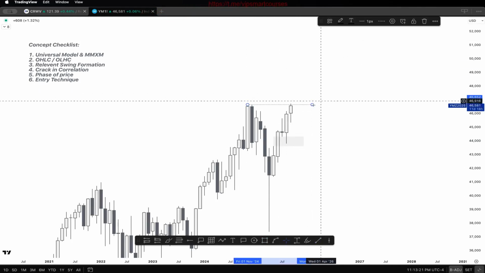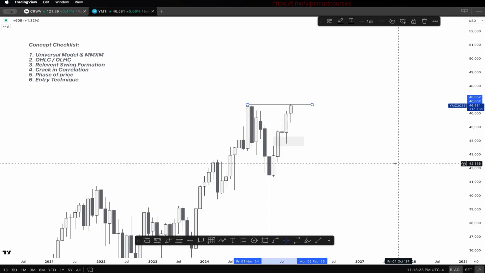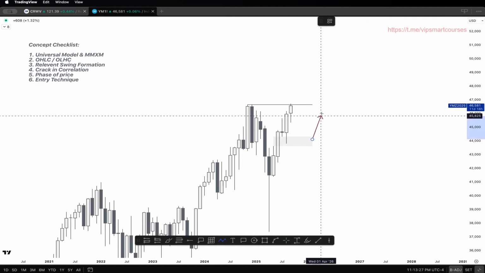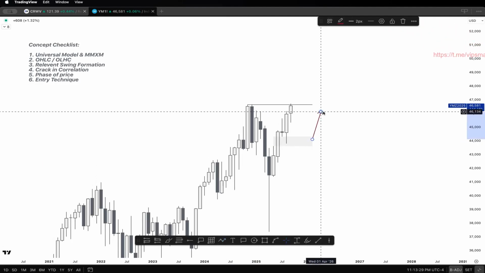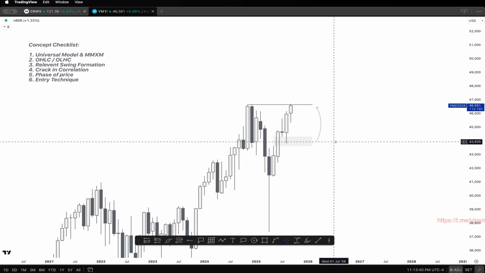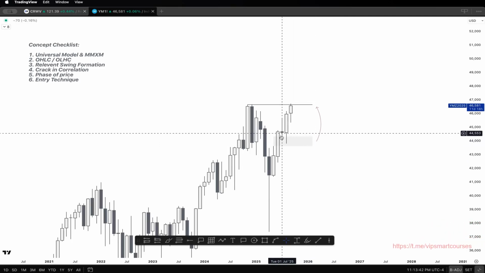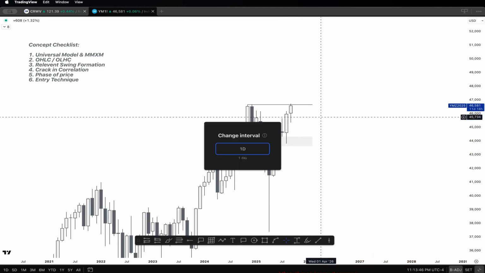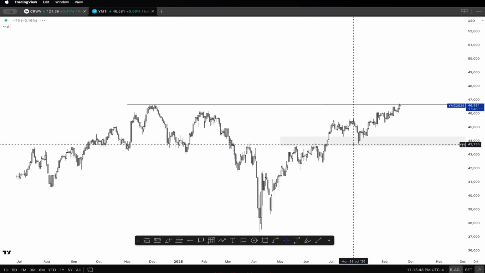So this is trading from our fair value gap to our swing high. And the entirety of this move is framed as a market maker buy model on our associated lower time frame. So as we can see, we have a monthly chart here, and we are now going to drop down and look for the daily market maker model that forms from this monthly internal range of liquidity. This is going to be known as our universal model, of course.